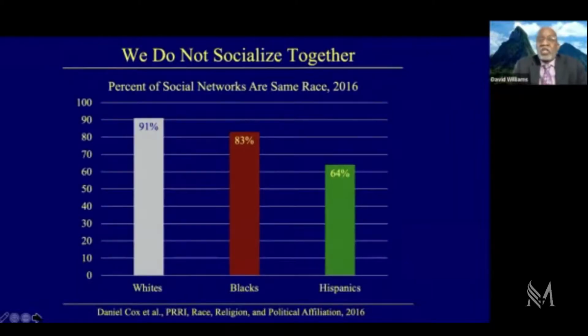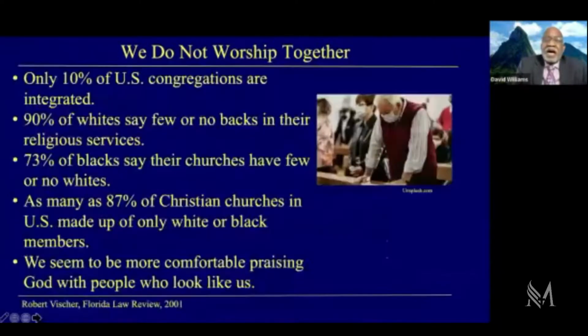We do not socialize together. This is the percent, by race, of social networks that are members of the same race. You can see 91% of whites, most of their close friends are also white, and 83% of blacks. That's true. It's much better for Hispanics, where there's much more diversity. 64% of their friends are Latino.